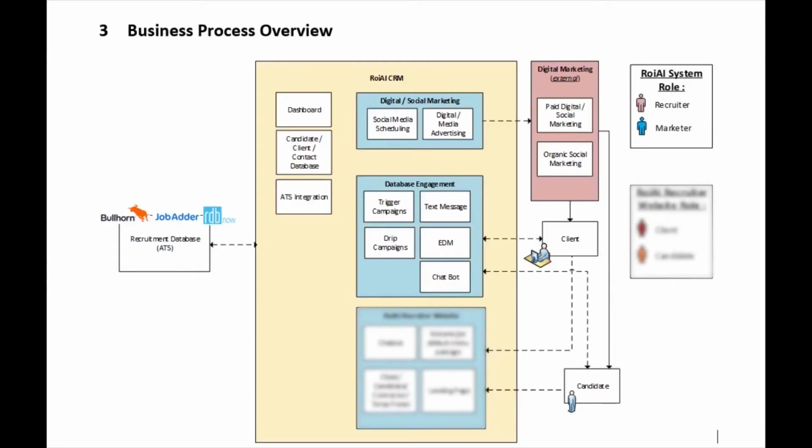One of the other things we'd worked on was a business process overview. And you can see a diagram on the screen now. That outlined how the product would interact with the key stakeholders and the various different modules and how they sat in it. When we first started doing this, I didn't necessarily see the benefit, but having it together, even now, enables me to see, okay, that's where we sit, that's what that piece of the puzzle is going to do, and that's who it's going to talk to.